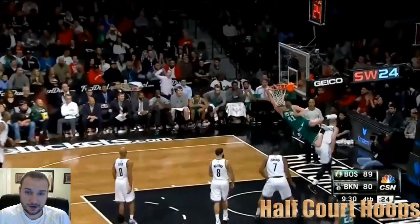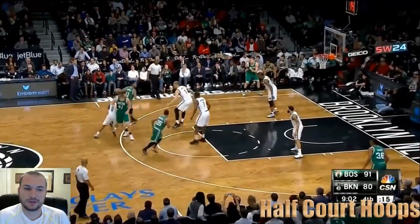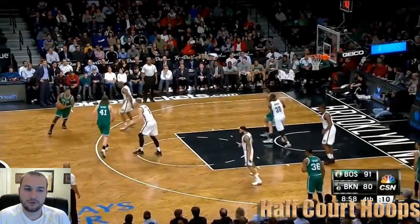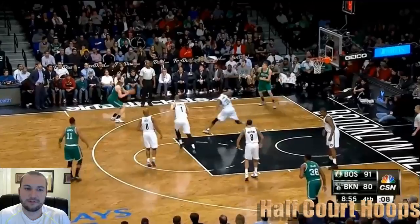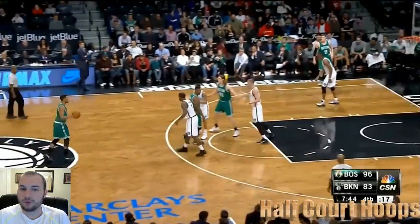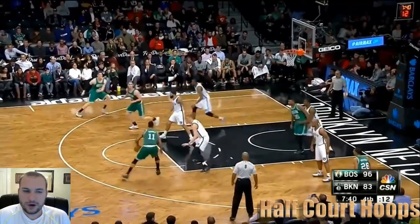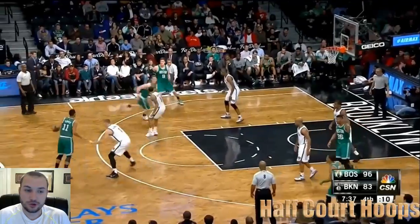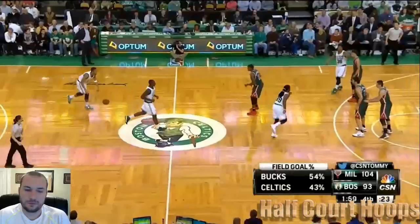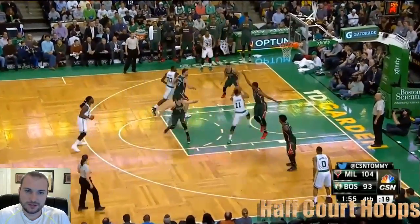The Celtics here against the Nets ran it 5 straight possessions, as you can see, and scored off every single one with different variations. But because they have Kelly Olynyk, who can shoot from outside, it's a very, very effective set because you have to guard Kelly Olynyk popping, you have to guard Kelly Olynyk rolling, you have to guard Marcus Smart rolling, Marcus Smart popping. Marcus Smart's not a great shooter, but he's still effective enough to draw the defense and prevent them from providing easy help. I hope the Cavs run this. Teams with good stretch fours.